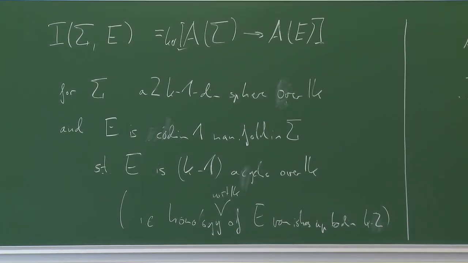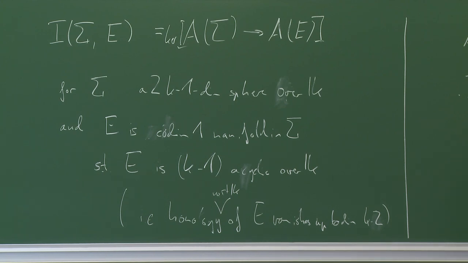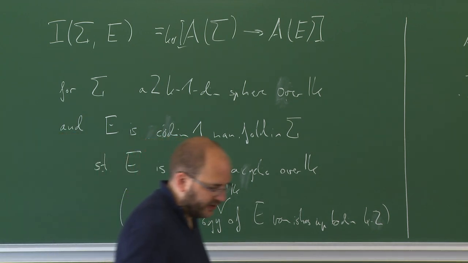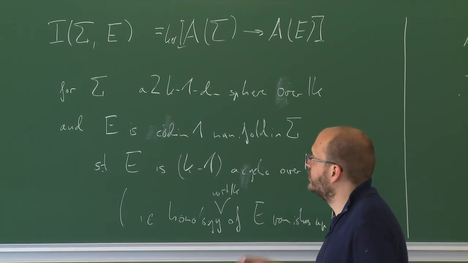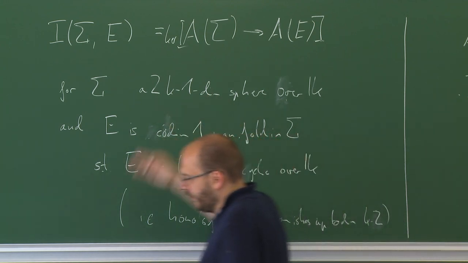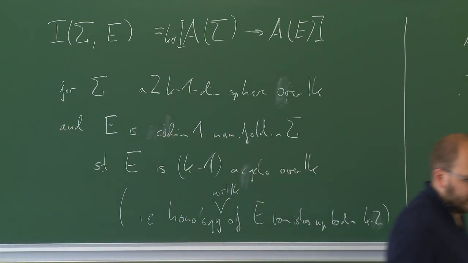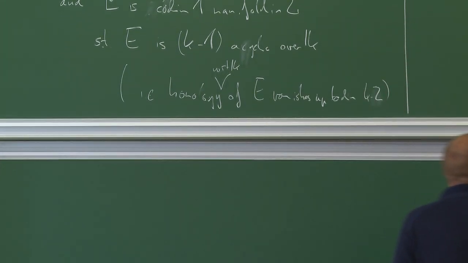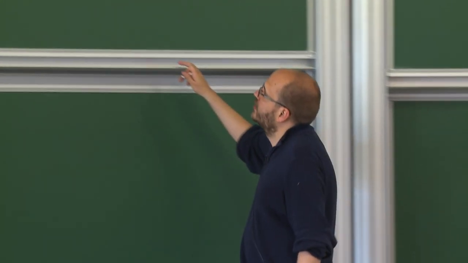Otherwise, it's just a sphere again, or homology sphere. And E is connected, or H0, it doesn't have to be connected, but the case where you have a one-dimensional sphere is kind of trivial anyway. The case that we're interested in is going from k equals 2 upwards, so three-dimensional spheres and higher. So we don't have to assume connected, but with these assumptions, it will automatically be connected once we hit the interesting cases. But let's ignore the case of one spheres for now. All right, so we want to show that this is non-degenerate.